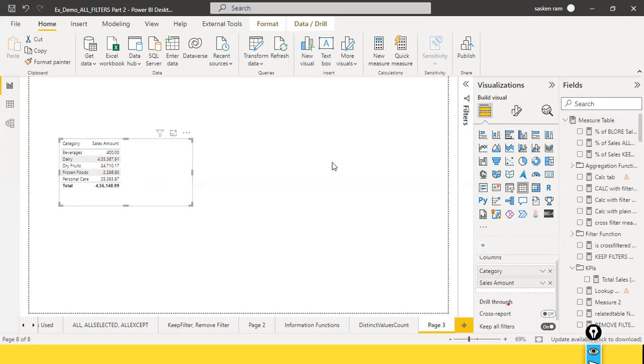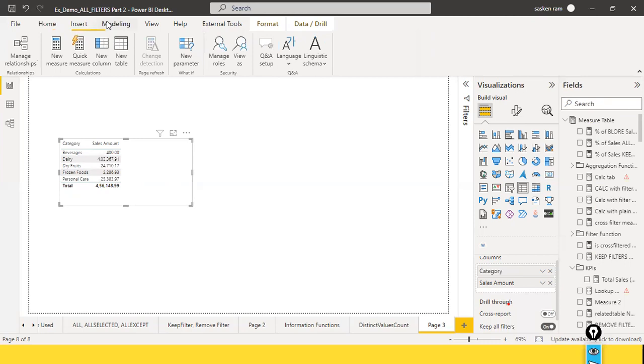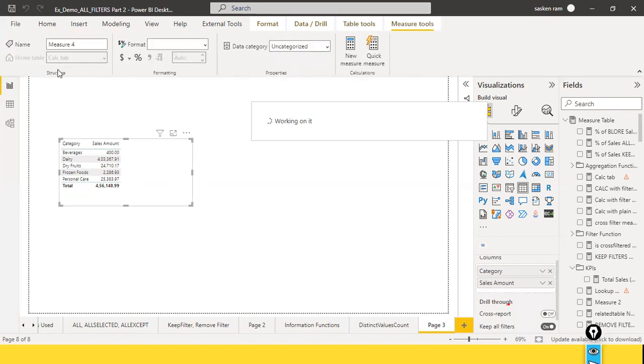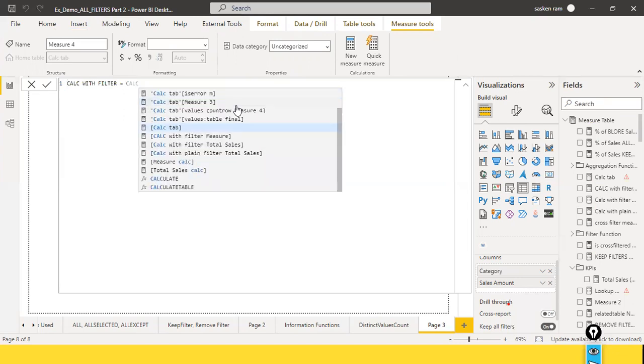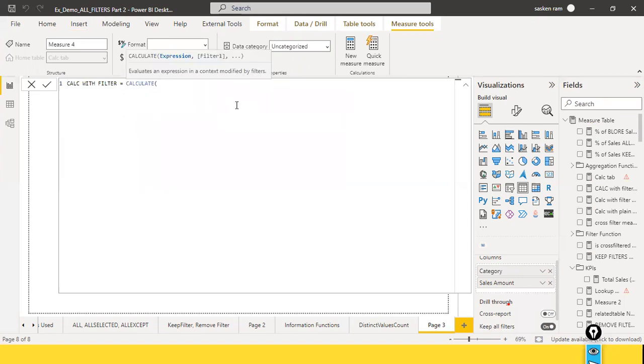The next one, I'm going to create a new measure called calculate with filter. I'm going to use the CALCULATE function here.